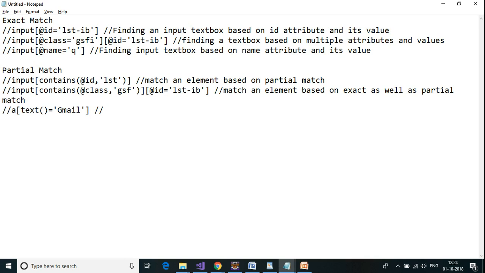Here we have used anchor text to find the element or node on a web page.